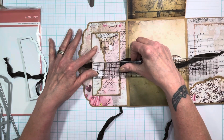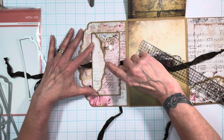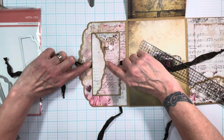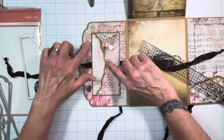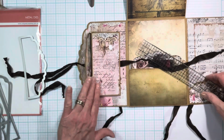So this piece here I cut roughly at 1 3/8 inch wide from the tip of this dome right here to here. And that's how I fit it. So dry fit it. When you do this, cut your piece out, trim it to like 1 3/8, dry fit it, make sure you like it, okay?